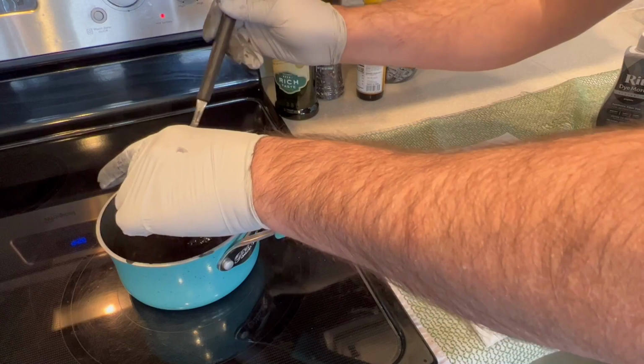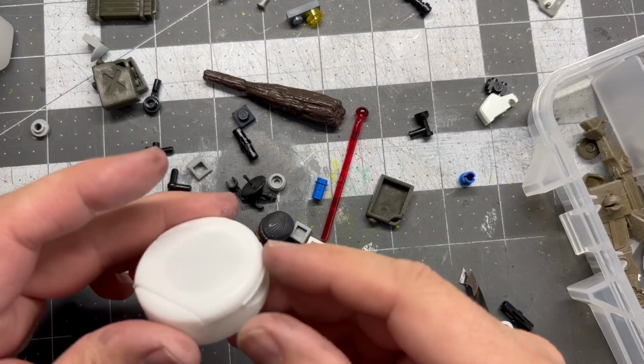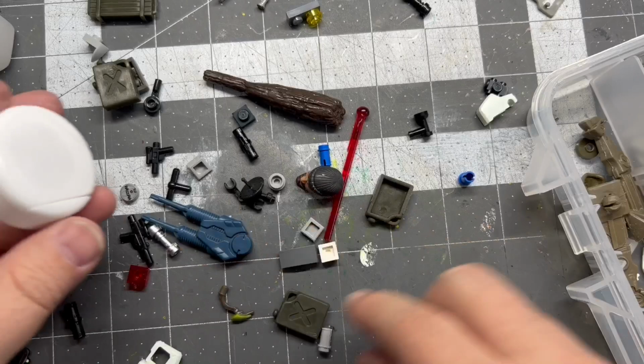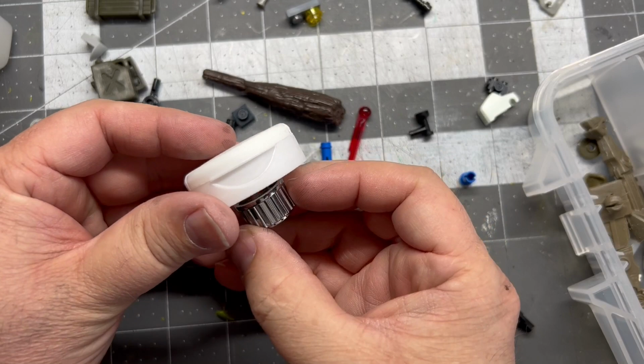I did continually move the joints back and forth so everything was covered. So now that that's done, I'm looking at the lid here, and I was thinking, like, how do I fill this head out? And so I was playing with little guns and turrets and Gundam parts. I thought maybe like a little face, like, that's kind of weird. No, that doesn't work. Maybe for the neck, I was thinking maybe something like that.